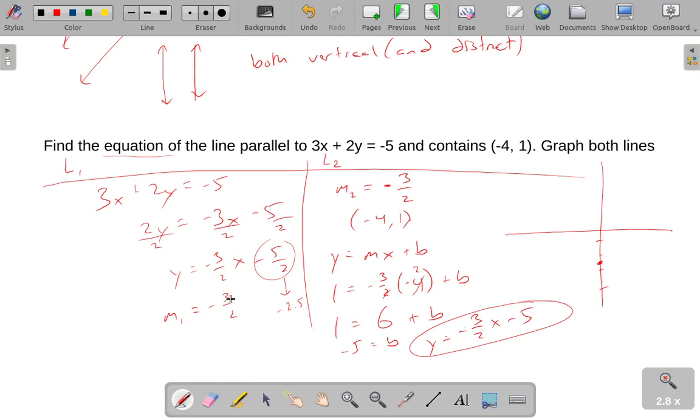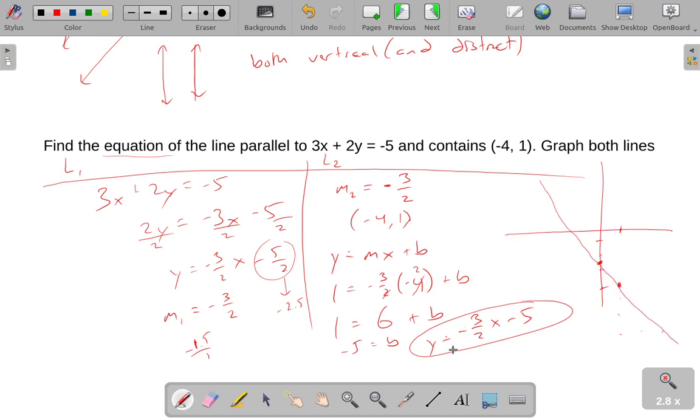In addition to saying I go up 3 and to the right 2, or sorry, down 3 and to the right 2, I could say this is negative 1.5 over 1. I'm just kind of dividing top and bottom by 2 here. The only reason I would do this is because then I go down 1.5, which gets me to an integer coordinate, and then to the right 1. So it actually gets me to integer coordinates if I did that. And then if I wanted to keep going from there, I could go down 3, 1, 2, 3, and to the right 2. But it's not really necessary. I already have 2 points on this line. So that first line looks like that.